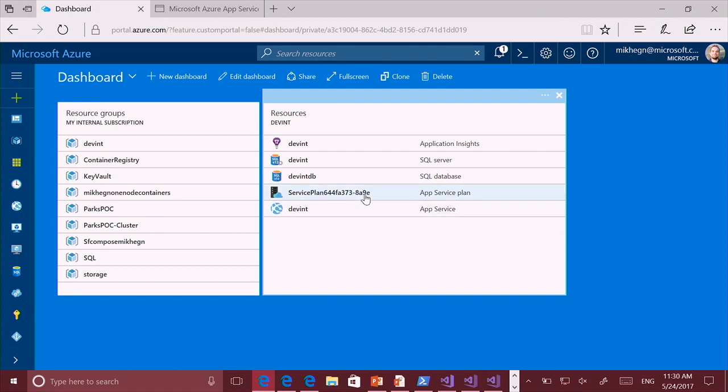And as you can see, I have my app services, which is where I run my web application. I have my SQL database. And I have some backing services that I need, the SQL Server, the app service plan that I just talked about. And I have some Application Insights set up. So this is a fairly common basic setup if you want to run an application in Azure.